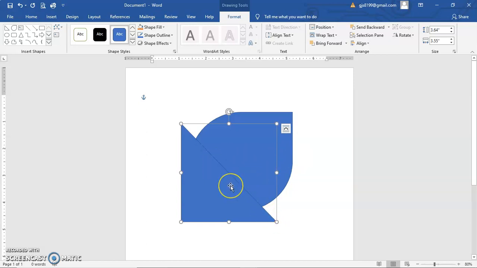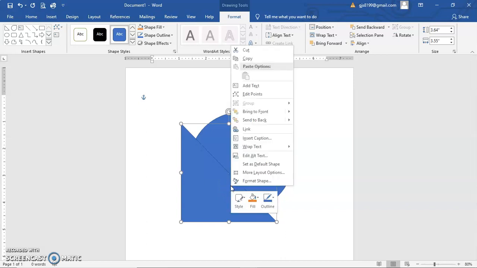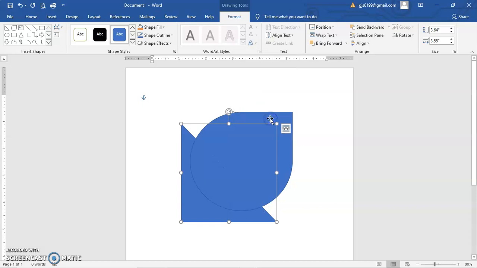In this example, I'm going to select the triangle. You can select Bring to Front to make it the front of the other shape, or Send to Back to put it behind the other shape. I'm going to select Send to Back. You'll notice the triangle goes behind the other shape.